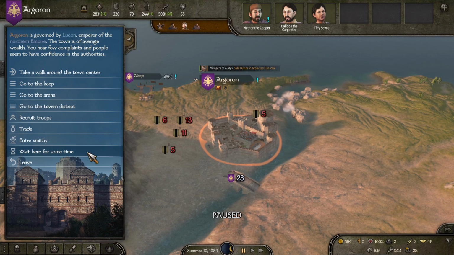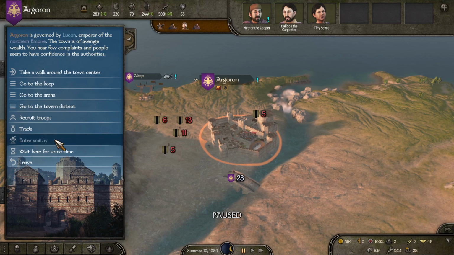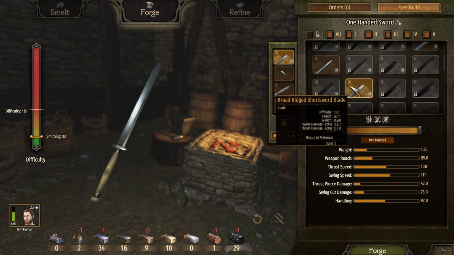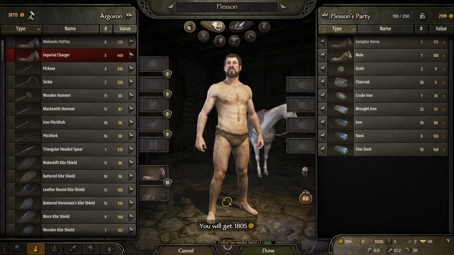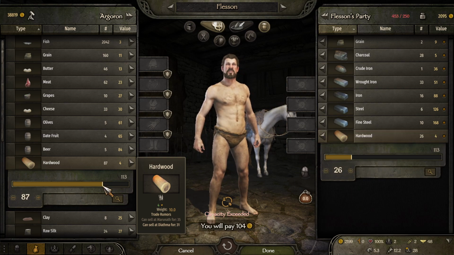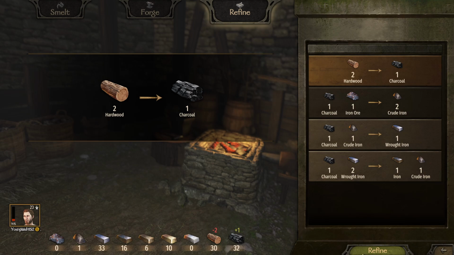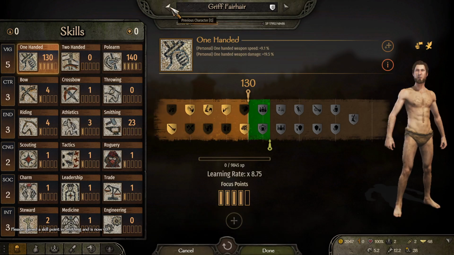All right, let's get this done. There's something I need to do. How much is it? They're at 4, so we're good. Let's get this done. We need to pick up some hardwood. I should be like right there. He's like right there.